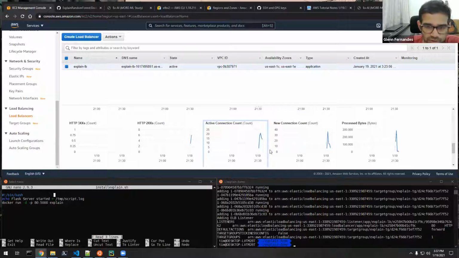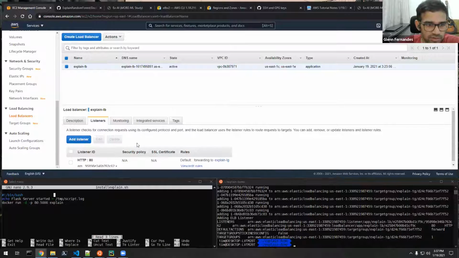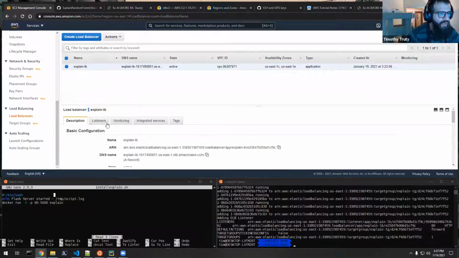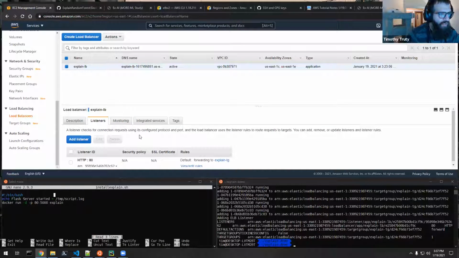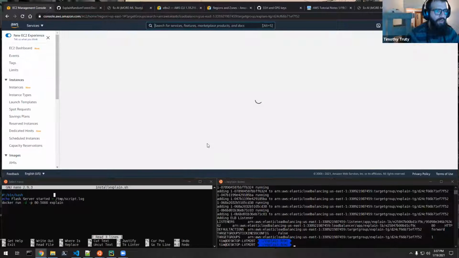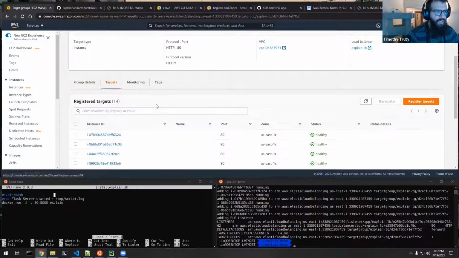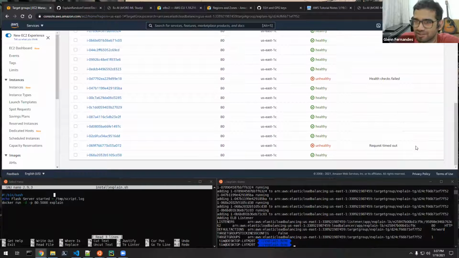How do you know how many instances are being used in the load balancer at a particular time? Is there a way? There is. What you do is you see what target group it's forwarding to. Then when you check the target group, you go to targets. Yeah, and it lets you know all of them. So there's one unhealthy target. Yeah, that might be, yeah.